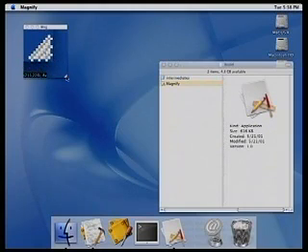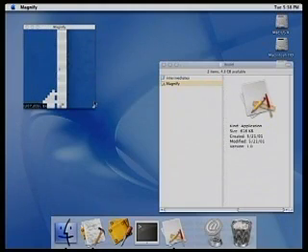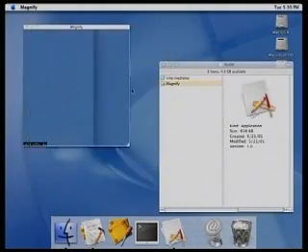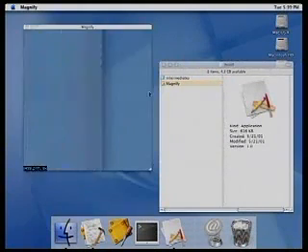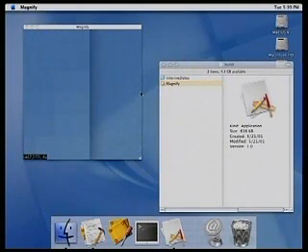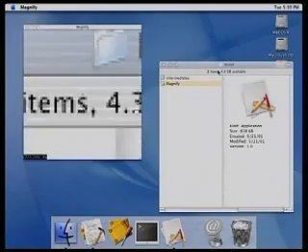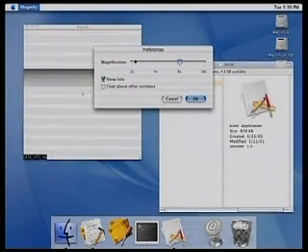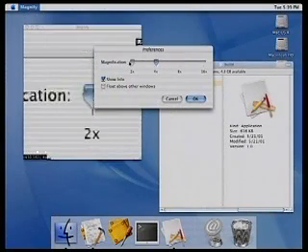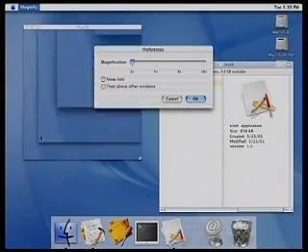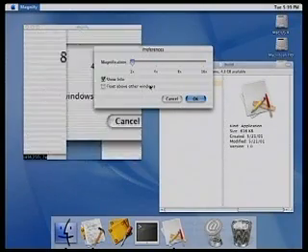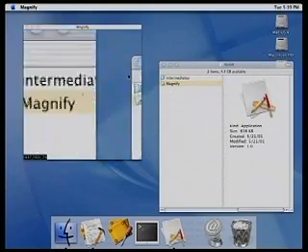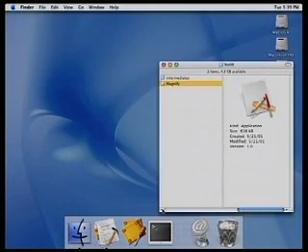It also has a Carbon event handler on the window to handle window resizing. We always want the Magnify window to be square just because we're that way. So even if I move the mouse only horizontally, the window still maintains its squareness. The one other thing I want to show you about Magnify is we also offer a modal preferences dialog that lets you configure various things. You can change the zoom level, turn off the little info that gets shown in there, or make it float or not float. Let's make it not float for now. So let me show you a little bit of the code and how we did all that.